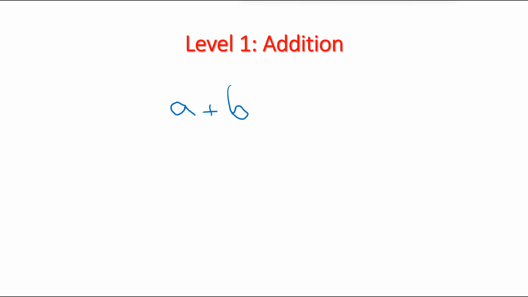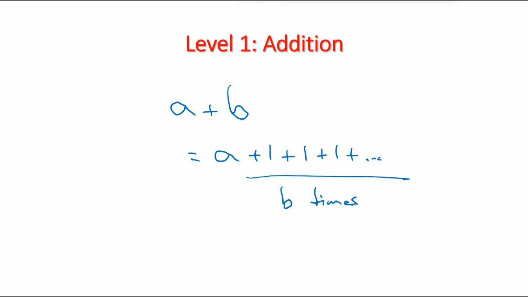But what does this actually mean? Well, it actually means A, we're going to add 1, and then we're going to do it again, and again, and yada yada yada, you get the idea. We're going to add 1, but how many times? We're going to do it B times. So this is what addition is. It is just succession, but you do it a B number of times. So really what we're talking about is repeated succession, and that's what addition is. Let's jump up a level.